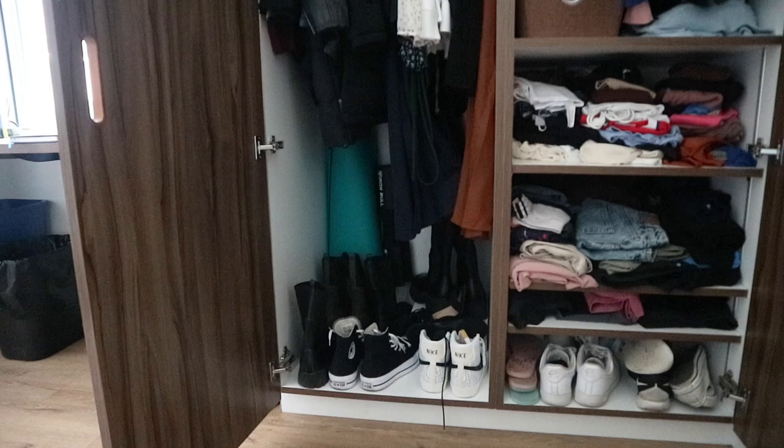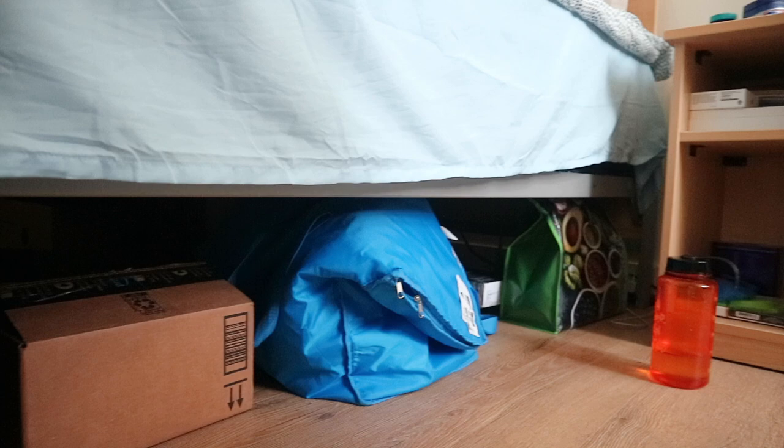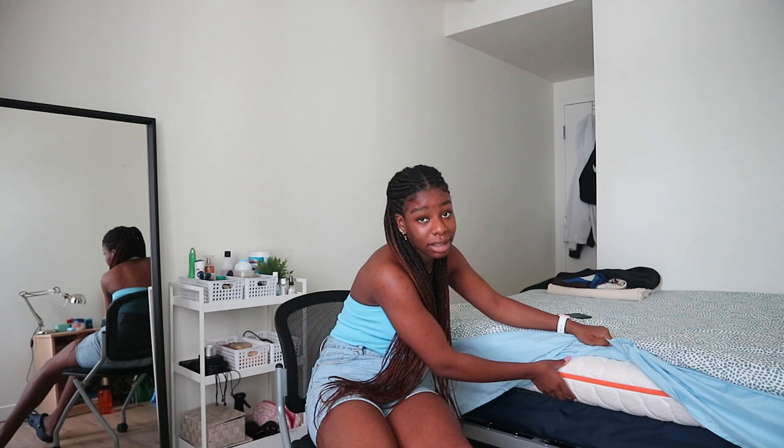I have a lot of clothing — I didn't come with all of it, I just ended up buying things throughout the year. There's an outlet behind the bed, but I'd suggest bringing your own extension cord because unless your cables are very long you won't be able to get it around the bed. As for storage space, the room is big but there isn't much. The wardrobe is a good size depending on how much clothing you have. The mattresses are okay — you'll probably have backaches a week in, so I'd recommend bringing a mattress topper.